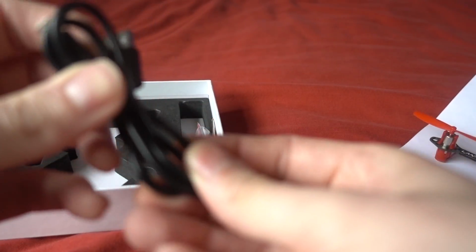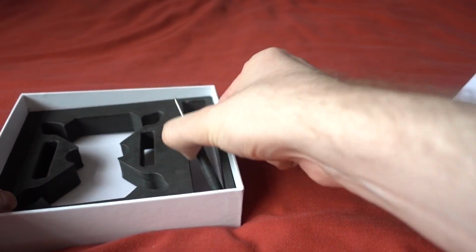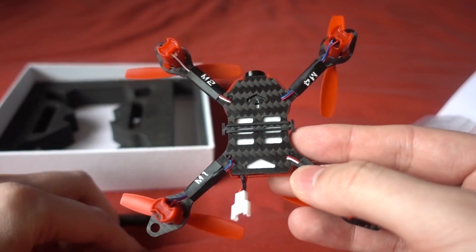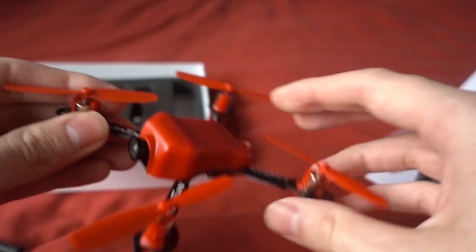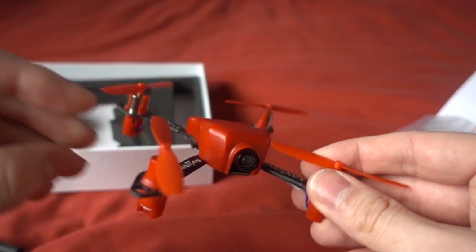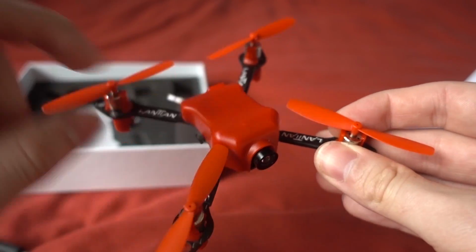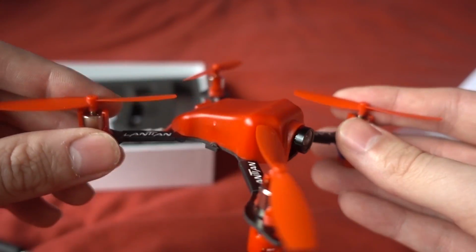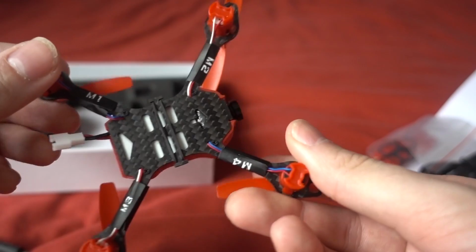You are given a USB cable. We have some propellers and also a little screwdriver as well, and that is good because you have to undo these screws here in order to get the canopy off, and I needed to do that because they sent me the plug and fly version, so I had to solder my own receiver on there. And I tell you, there's not a lot of room to do that either, but I'll show you how I did that. I actually borrowed a receiver off the QX80, so a little S-Bus receiver there, and I'll show you how I soldered that up.